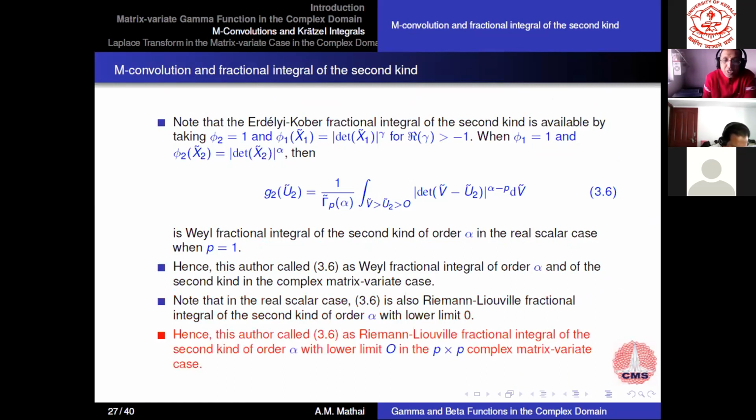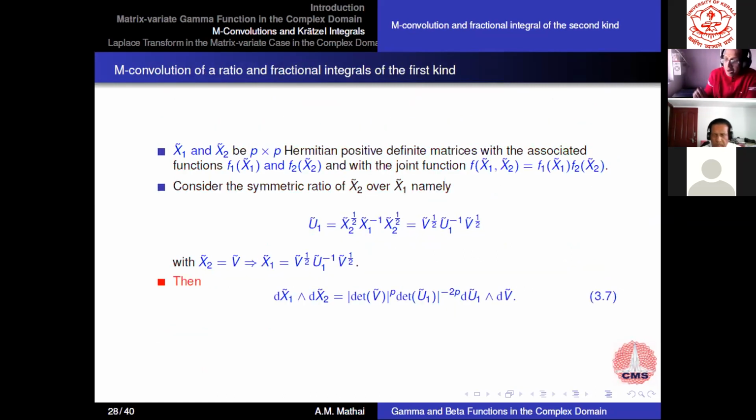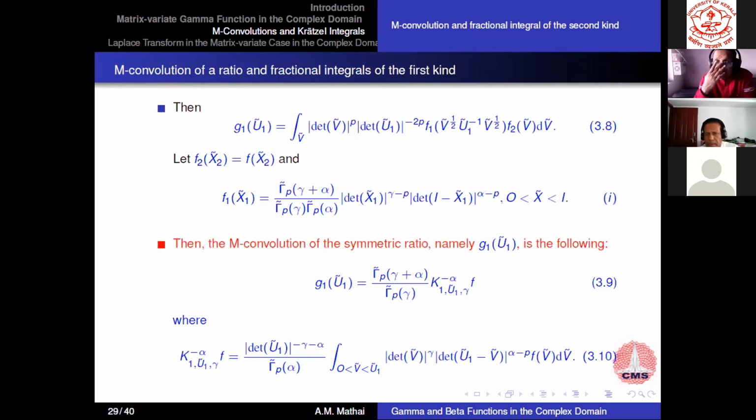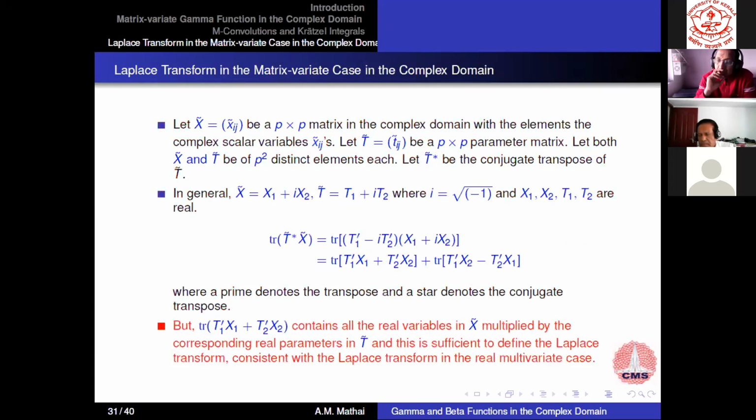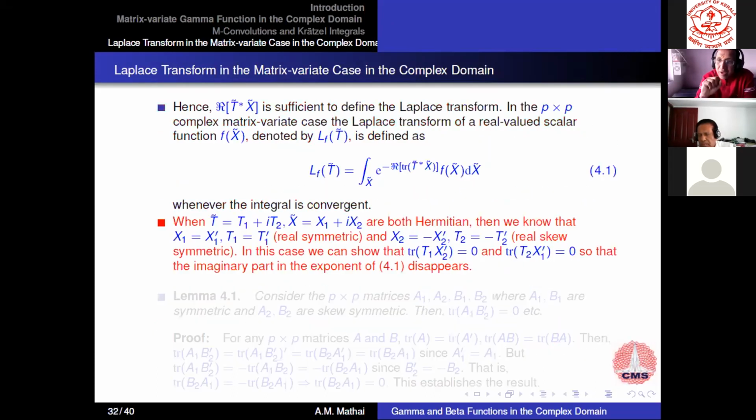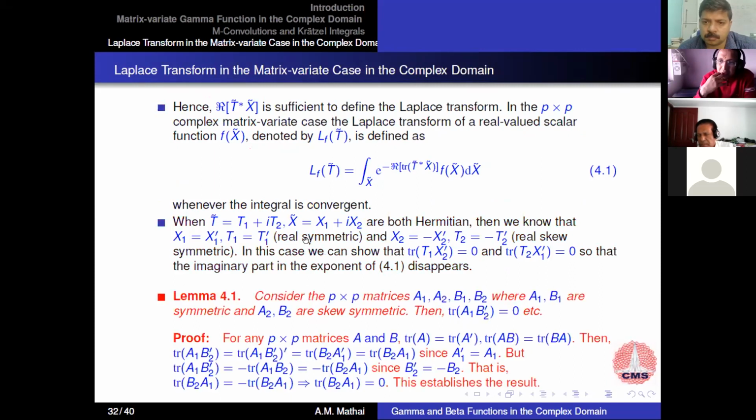Thank you, Professor. Any questions, please? And in fact, I have a question. So basically, for the univariate gamma integrals, in the real case we have the Bohr-Mollerup theorem, and in the complex case, we have Wielandt's theorem and all. Similarly, for the matrix variate case, using positive definiteness, does any theory exist on that?